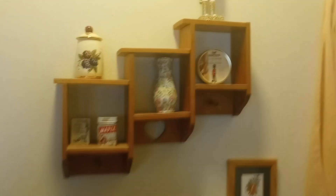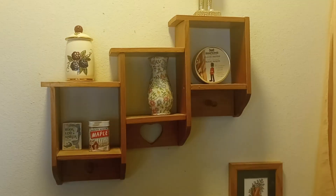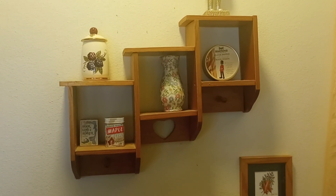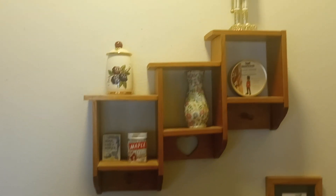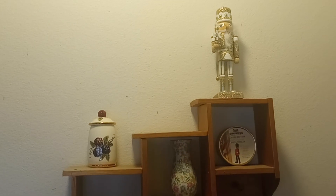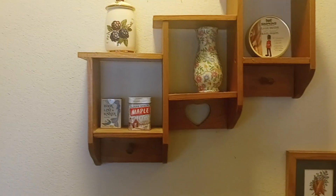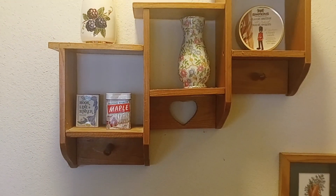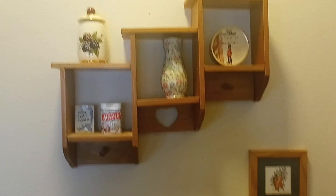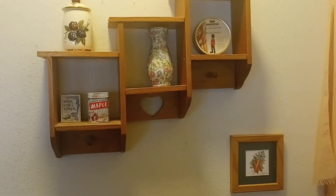Let's start with the living room and this great piece. If you can find a little wooden shelf like this at an estate sale, grab it. Look at how many pieces of interest it holds — a little jar, a nutcracker soldier, a little plate, a vase, some maple candies, a little game, a heart decoration, and you can hang a couple of jackets there. All of that is going on in this decorative and practical piece.